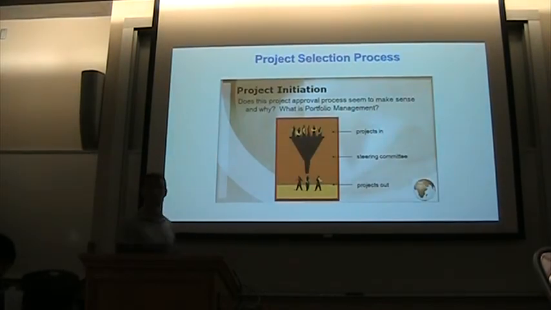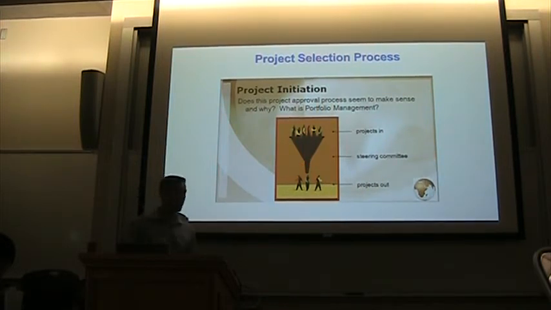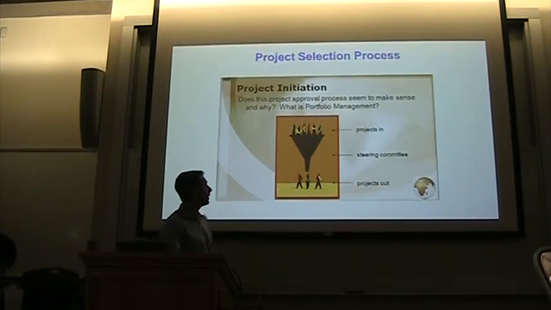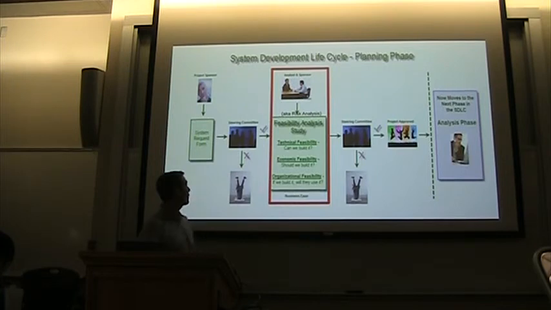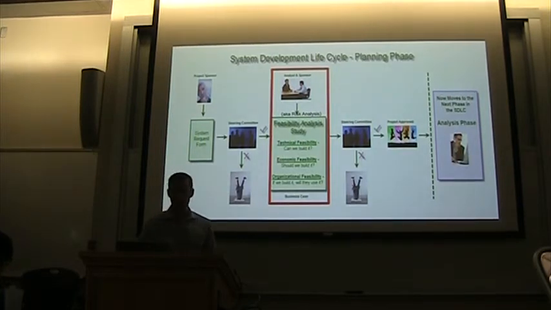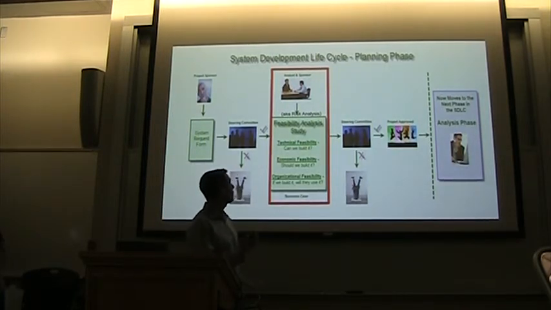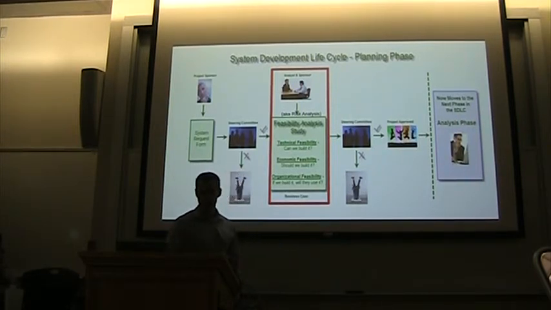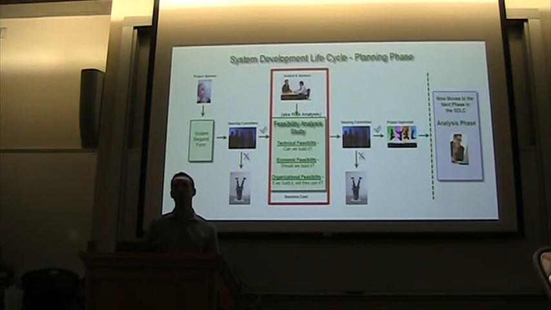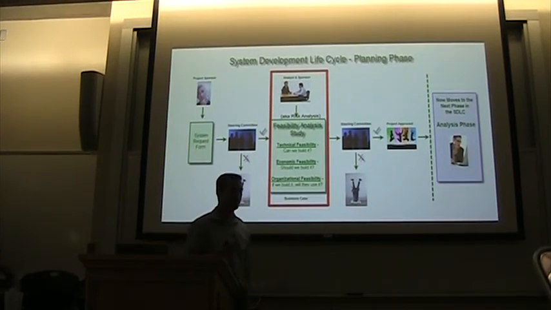All right, so here's a depiction of what this process looks like. All of our projects and applications come in, the steering committee looks at them, and only some come out. These people are your friends, and the leftovers don't like you, as I've said. If you make it past that first round of screening, you might do something called a risk analysis, or a feasibility study, or a business case. There are several different types of things in addition to what's here that you could study as part of making your business case.